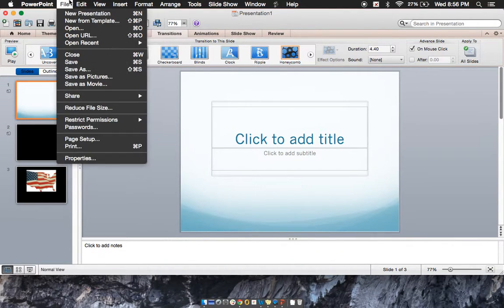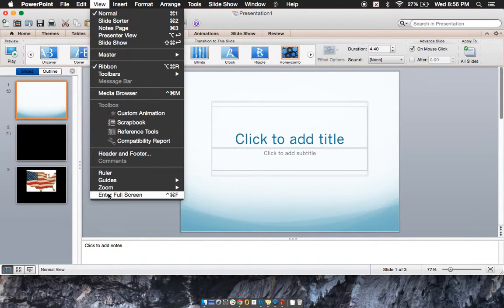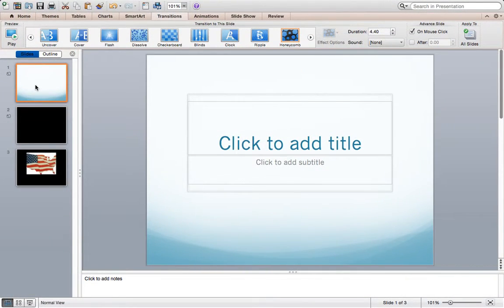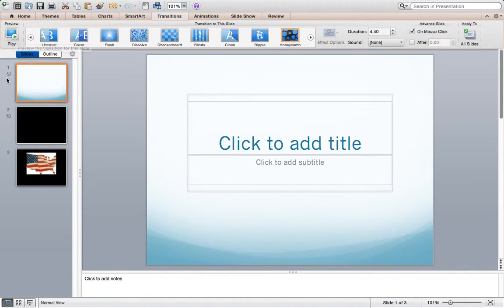If we were actually presenting this, how you actually present is View, Enter Full Screen, and now I can play up here on the left, and when I play it, it will transition from one slide to the next like that. So I can add cool transitions and fool around with this. When I go onto this one, it will do a cool one. See, so this is pretty useful if you want to make a presentation. You can just use these little cool features right here.